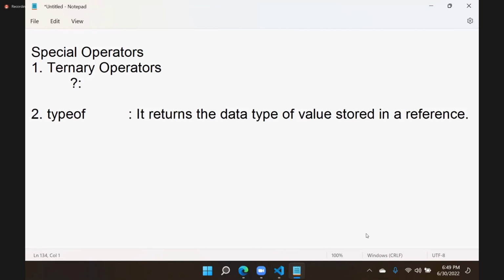In the previous example, one concept I showed you: if data is coming from a remote location, how do we know what data is coming? I told you already how to know all the properties. In the map example, I told you how to read all the keys, how to know the data types. One example I already gave. There I used this. What is typeof? Typeof means it returns what data type is stored in a variable, in a reference. For that we need typeof. Already we learned that.